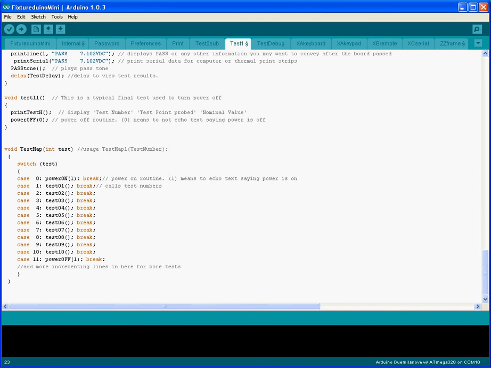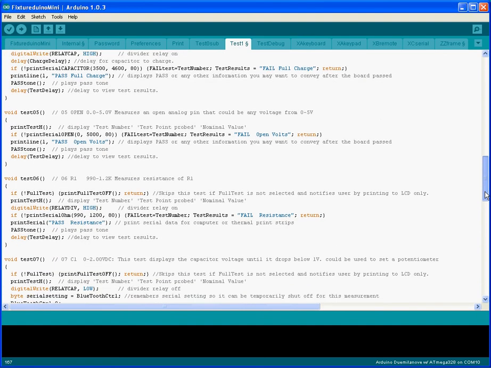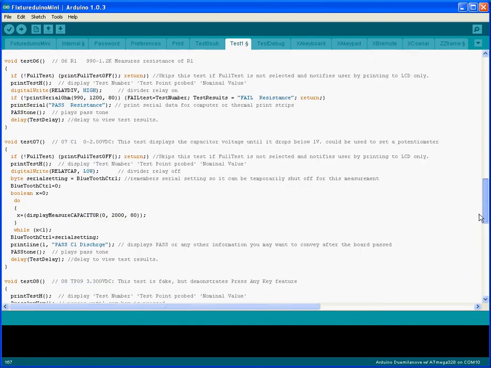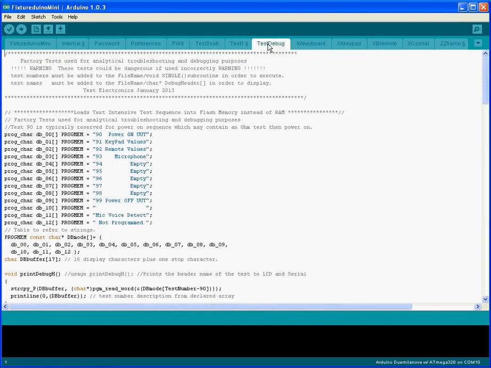So to make it cleaner, we put the 11 power off in here and made it a title and made it a test. It just makes it follow the sequence more and a little bit cleaner looking. So change this back, test 11, and take the parameter out. There you go. I'm not going to save this anyway, but that's how it should look.